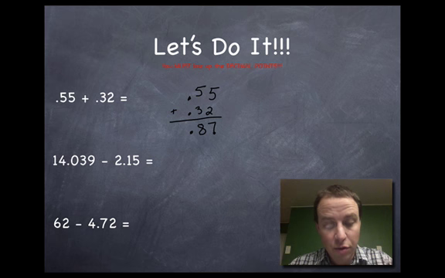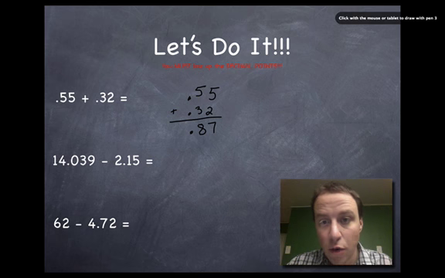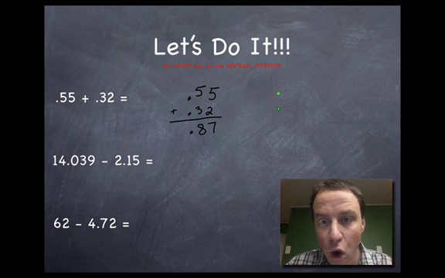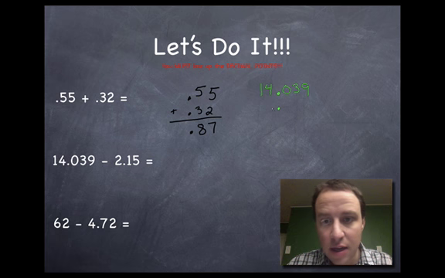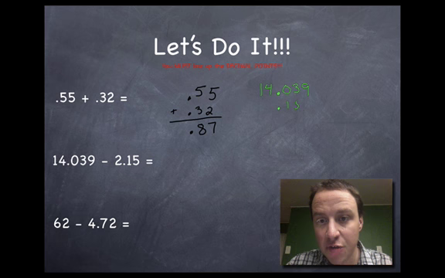Okay, let's go on to the second problem. We're going to start out by lining up the decimal points. What? We're going to do that first every time? That's what I do. Then I go to my tenths place, then my hundredths place, then my thousandths place, then I fill in the ones and the tens. And do the same thing down here. The tenths first, the hundredths second, and then the ones place. And then I can subtract.